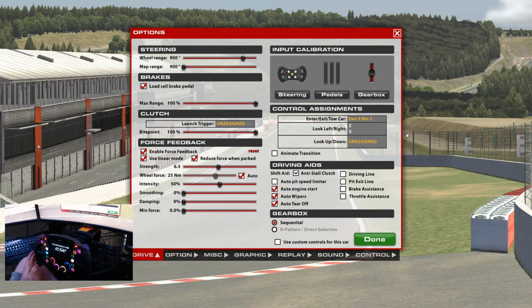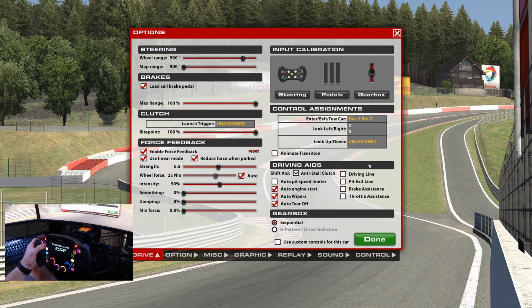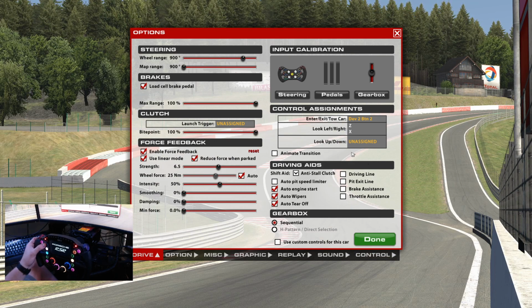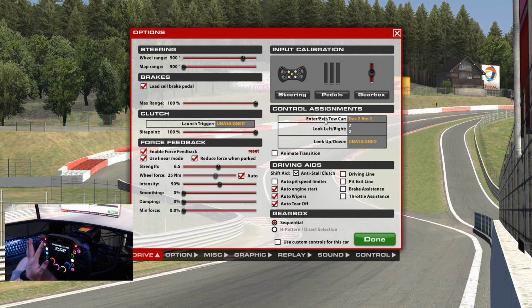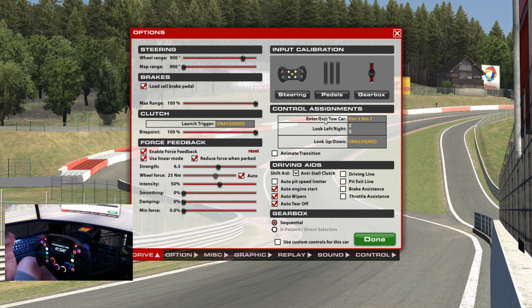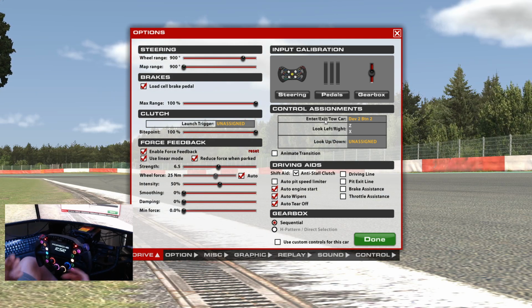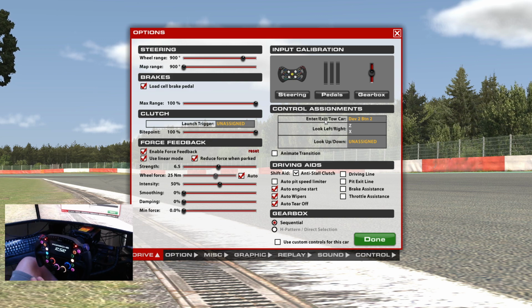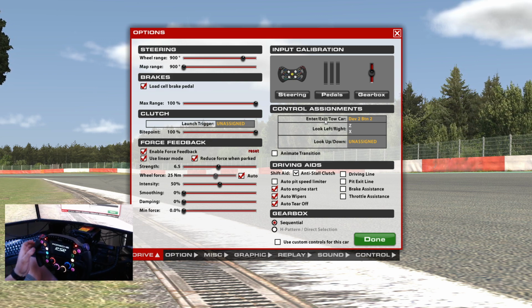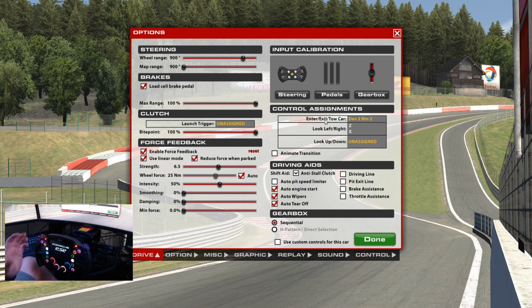The most critical button in all of iRacing that is underused by people is the exit, enter, tow car button. So for me, that's this one here that's got the big tow sticker on it. And the reason it's the most important button is because when you stack on track, that's the button you need to push to be towed and removed from the track. The reason why I say it's underused is because there's a lot of people, particularly when they're rookies, who try and do a 15-point turn, Austin Powers style, to get themselves back onto track, when really their car's totaled, it might be a short race, they just need to get towed back to pit lane, and the race is over. So you want this button to be conveniently located for you so that you can use it.